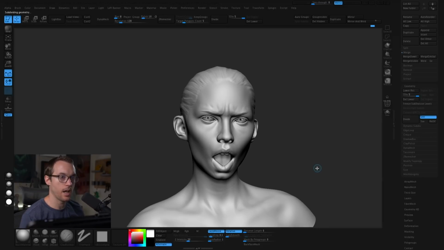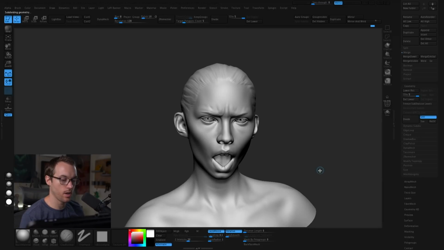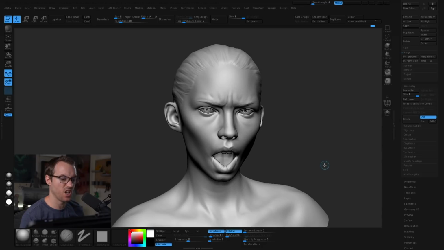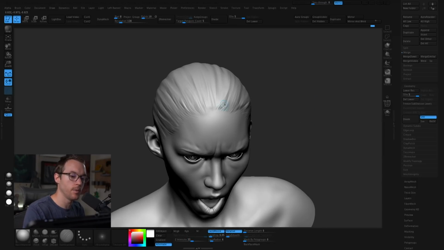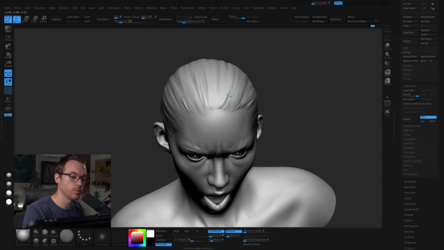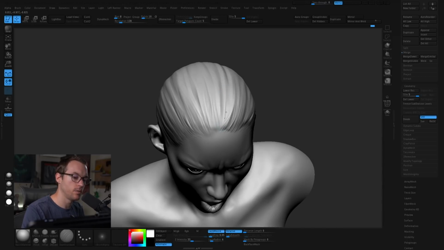Cool. I think we are going to call this. Been at it for about an hour and a half. You know, I think this is good enough to do a little render. I mean, we could obviously just keep going on this, but the idea is that it's a quick study. Yeah, no, we're done. We're donezo.